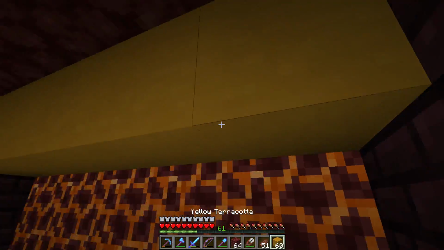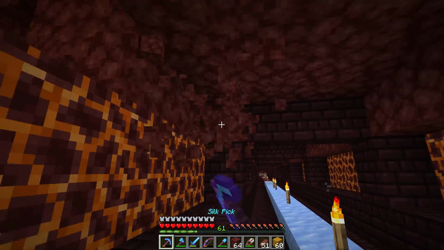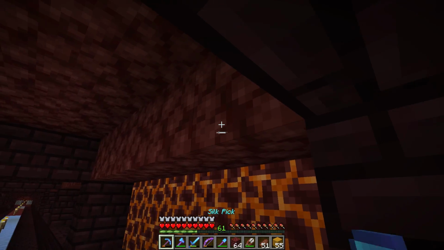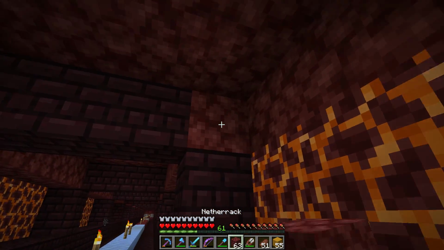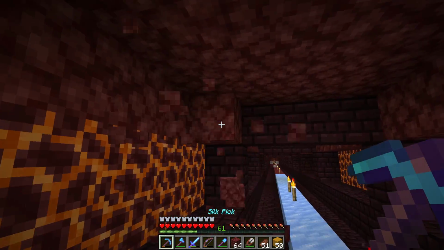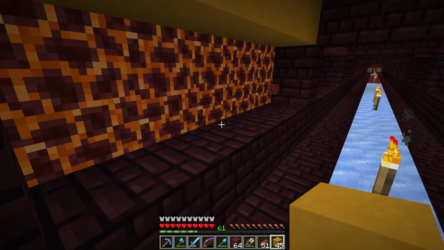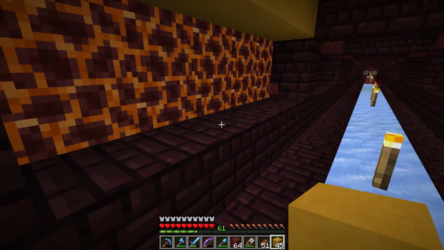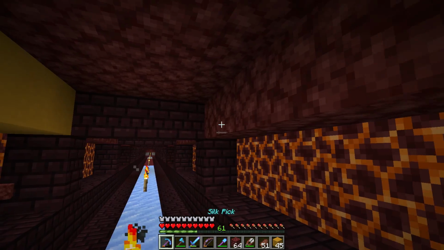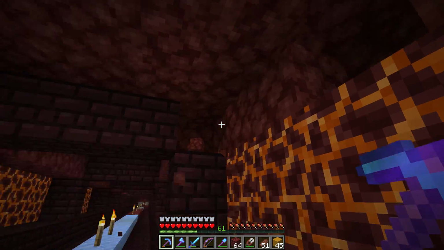Unfortunately, zombie pigmen will spawn at any light level in the nether. That means we can't really use torches to stop them from spawning. They will spawn in here no matter what, so long as there is a block that zombie pigmen can spawn on. Now, zombie pigmen definitely won't be able to spawn here. That's a slab, and they can't spawn down there. That's a slab also, but unfortunately, they can spawn on our ice road.